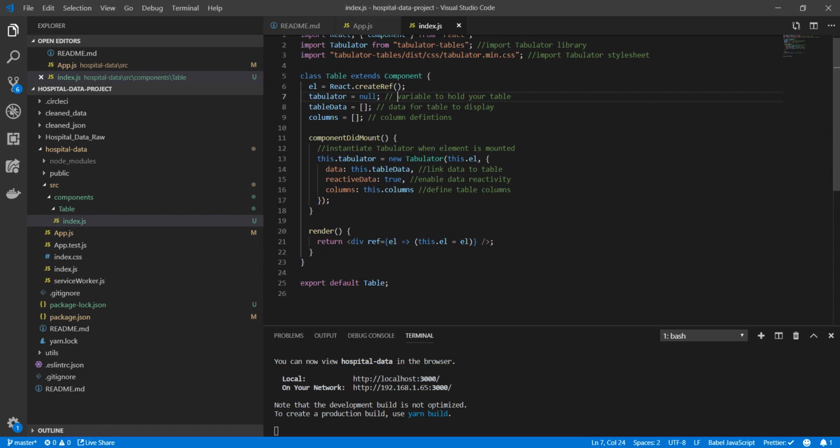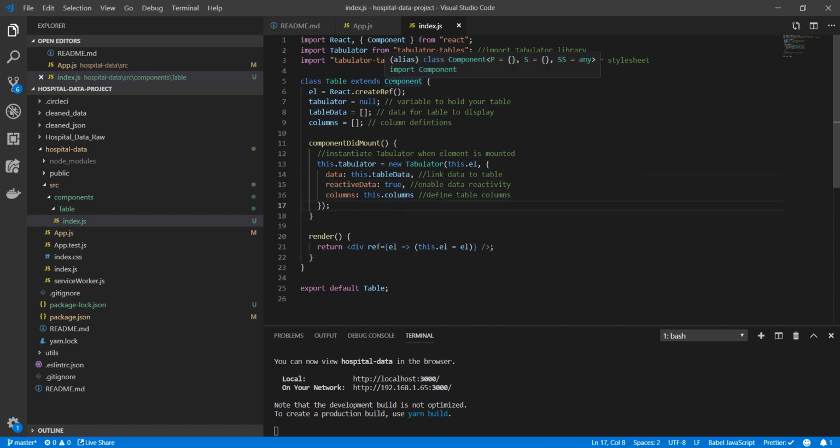And so we've got a reusable component here. We have a table that sets up and renders a basic tabulator table. And it's referencing itself. That's what this means. So it's just looking for some property, table data, and it's looking for a property, columns. And we're setting reactive data to true, so we can leave that set to true.